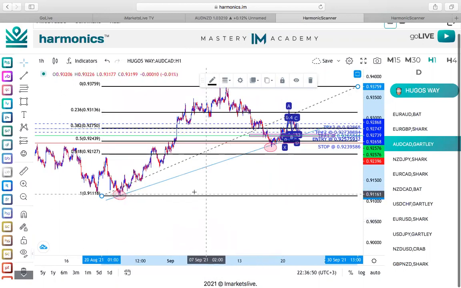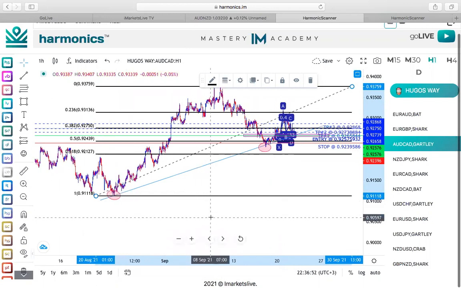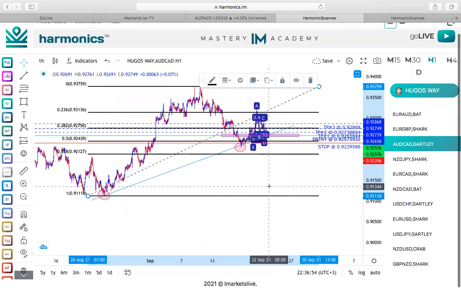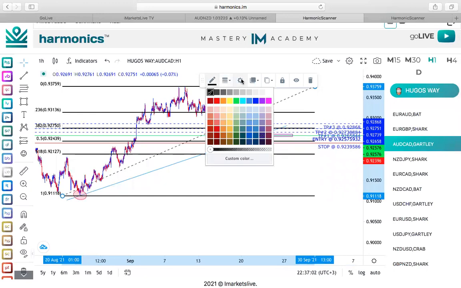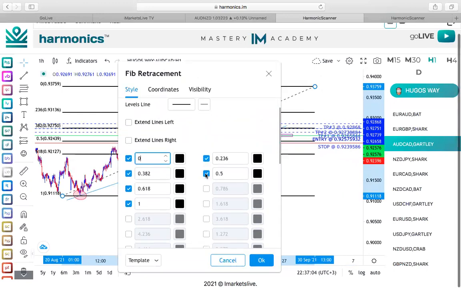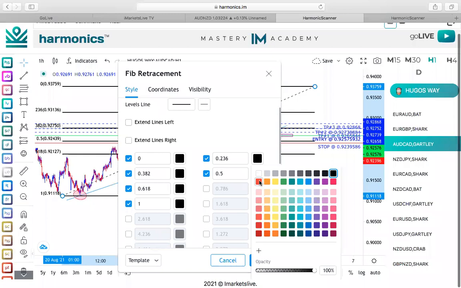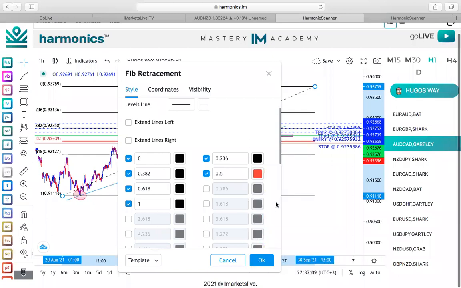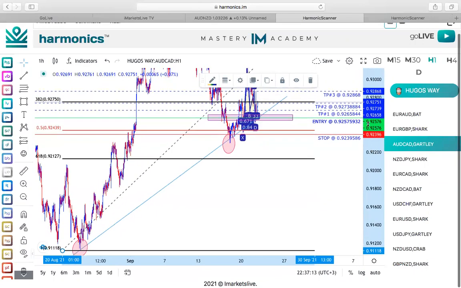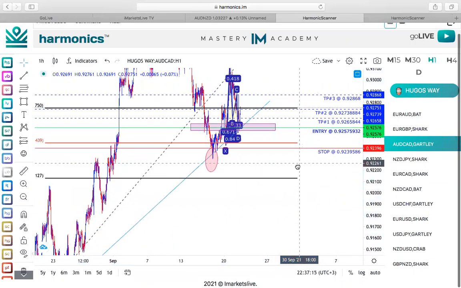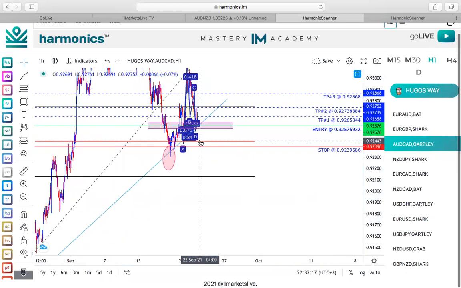So where exactly is everything? Let's look. It's literally close by the 50. Let's zoom in real quick. I got my 50 right here. I'm going to change the color of my 50 to, let's change it to red. So if I zoom in, the closest thing to this is probably my 50.